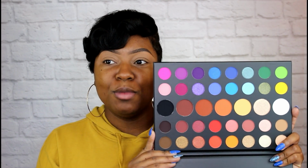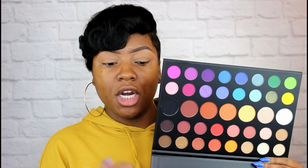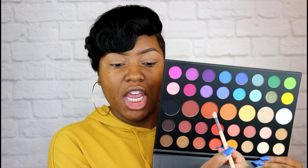And for shadow, I'm going to be using the Morphe X James Charles palette. You guys, I am super late getting on this bandwagon. Like, I just picked this eyeshadow palette up like a week ago. So it's fresh, honey. It has not been used. And I am so excited to jump into it and to use it because this palette is absolutely gorgeous. And it is huge.